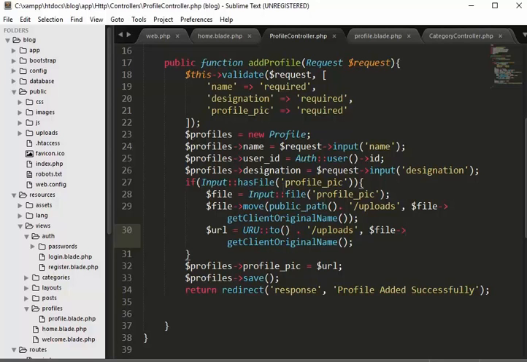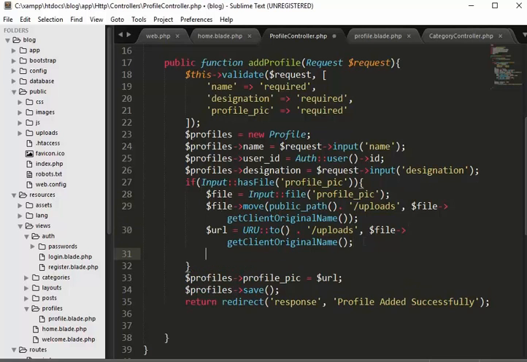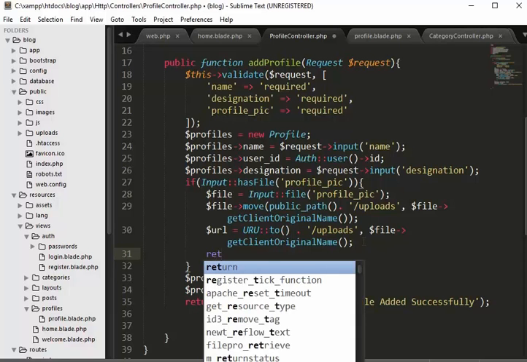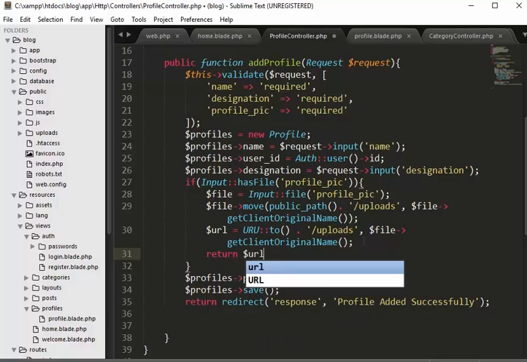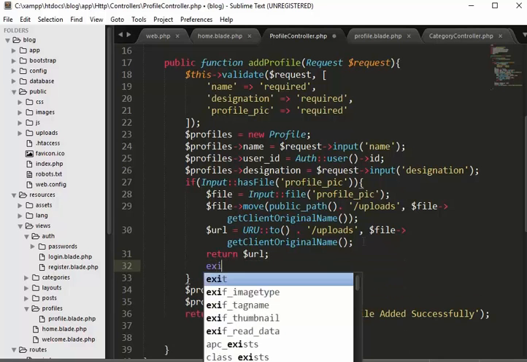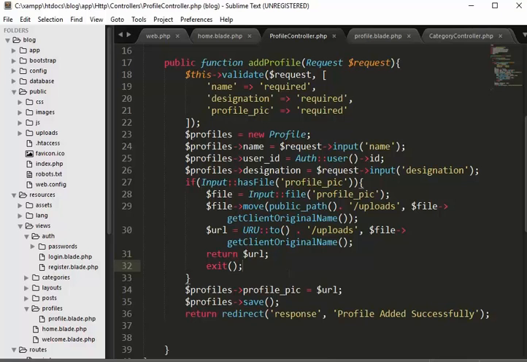If it is, then we are storing that file inside this variable file, and with the help of move, we are moving the file to the public path of our project inside the uploads folder. Now let's return dollar URL, and then exit. Let's see what URL we are getting with these lines of code.